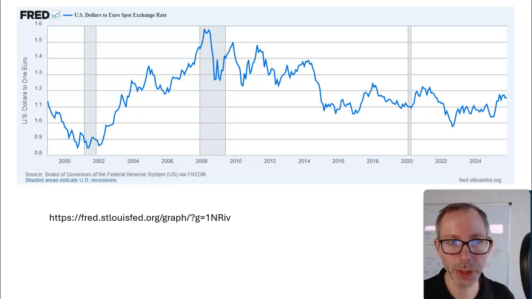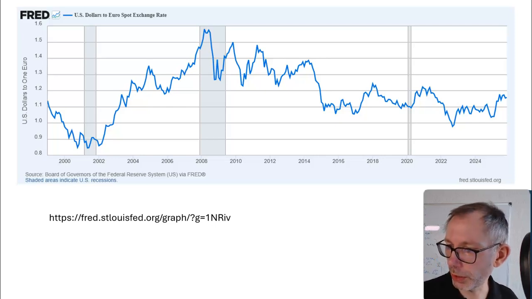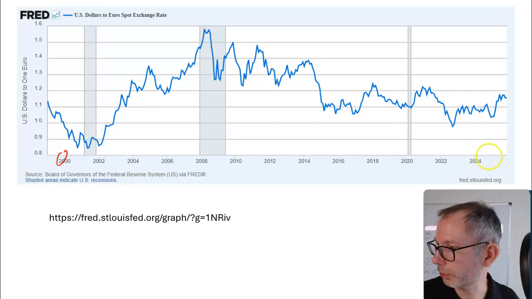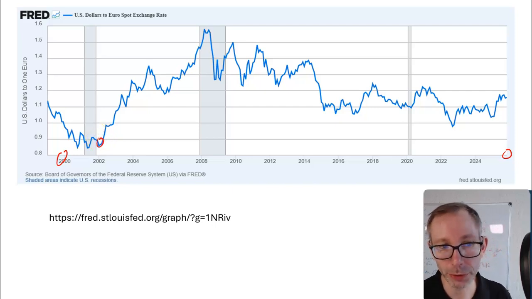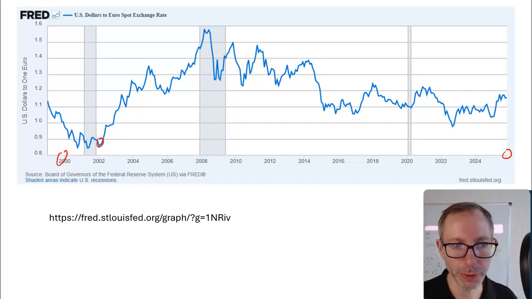So here for the nominal exchange rate, what we have in this diagram is the one between the euro and the US. So it's the price of the euro in terms of dollars. You see that it starts in 2000 and runs until the present. It's a relatively recent picture that I generated. And you see that it's moving around quite a lot. For example, the price of the euro in terms of dollars was actually quite low in 2002, around 90 cents.